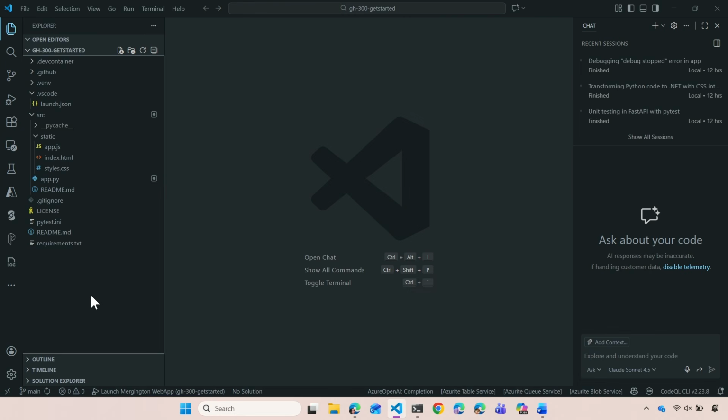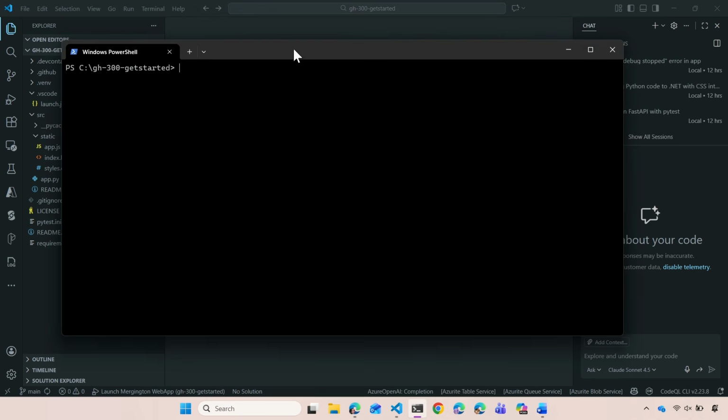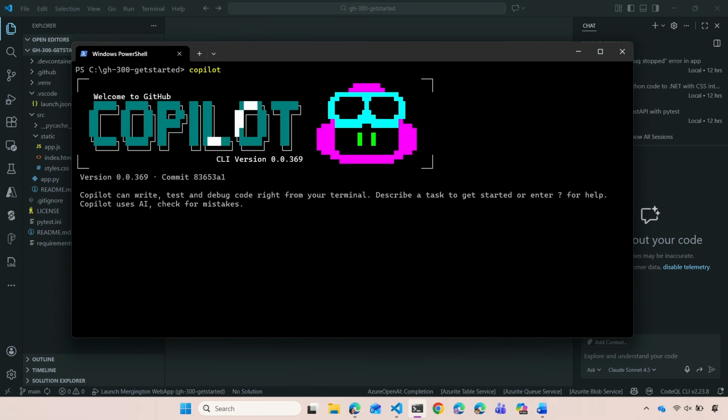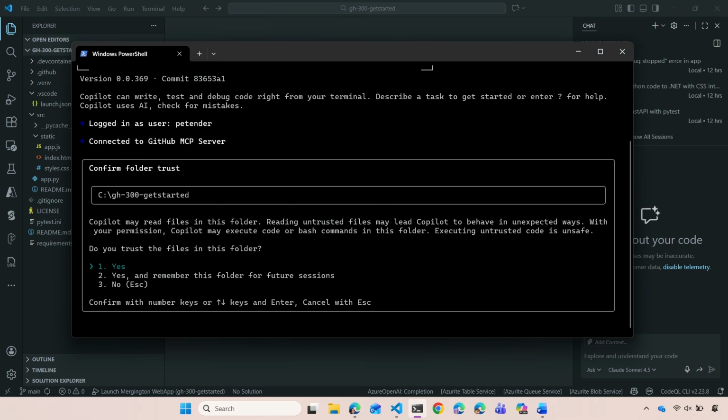Now, as a good developer, I would say one of the first things when you want to start writing code is creating a new branch. So in one of the previous demos, we talked about GitHub Copilot CLI, and I think I can show you something else, because what we did in that video is going into the repo and then running Copilot, but to me it feels a bit like that's a step too far. Why? Because I like using the terminal.